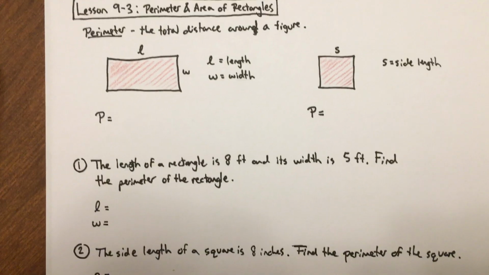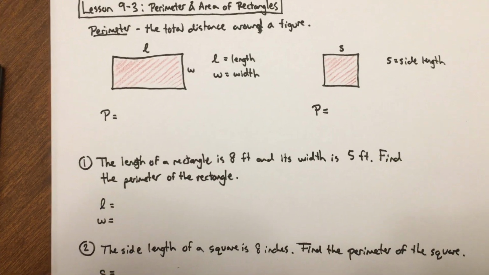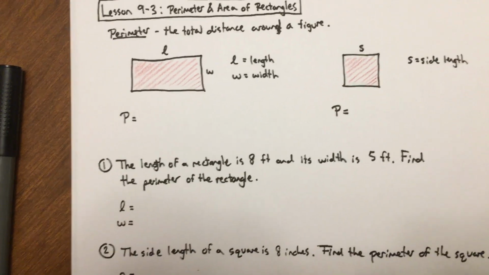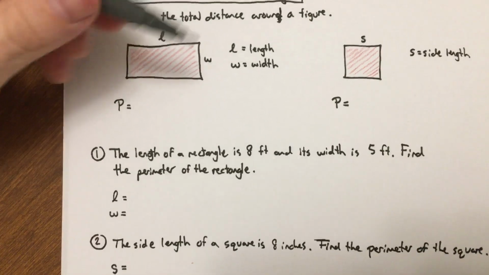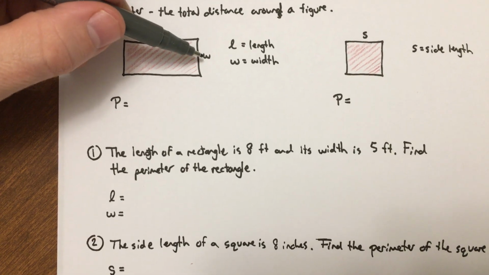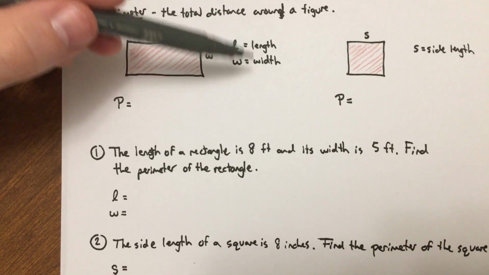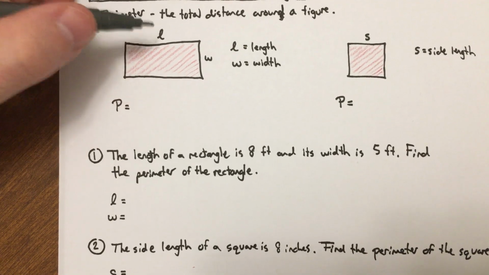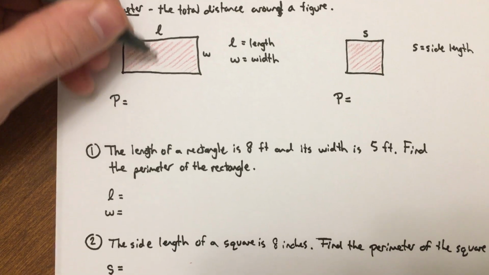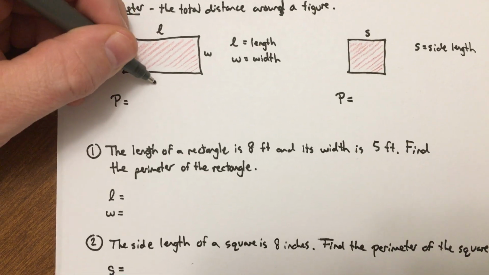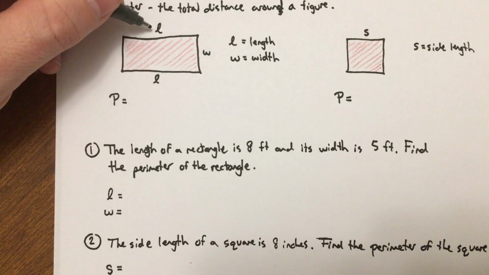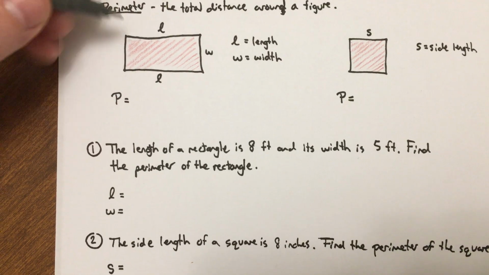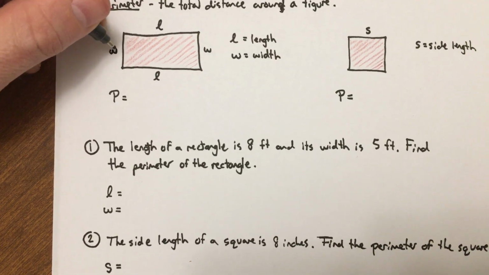So if you look down below, I have an example of a rectangle and a square. So the dimensions of any rectangle, we can identify two measurements, one being the length and one being the width. And so we'll use L and W as our variables for our measurements. One thing we do know about rectangles is that their opposite sides are equal in measurement with each other. So that means that this side that's opposite of the length is going to be congruent to it. So it's going to be the same measurement, and the same would be true with the width of the other side.